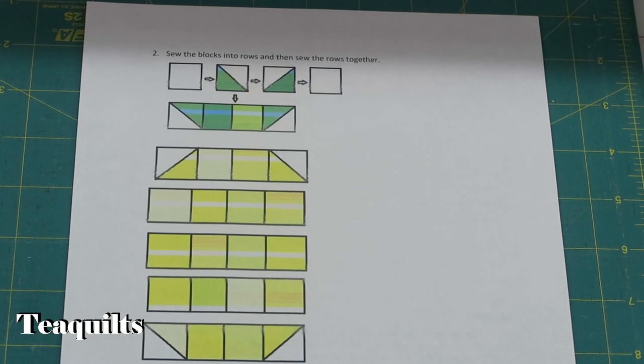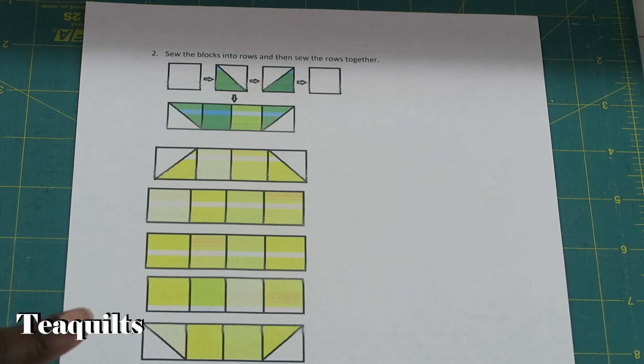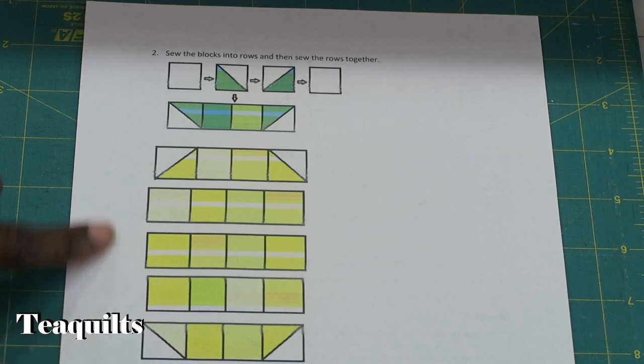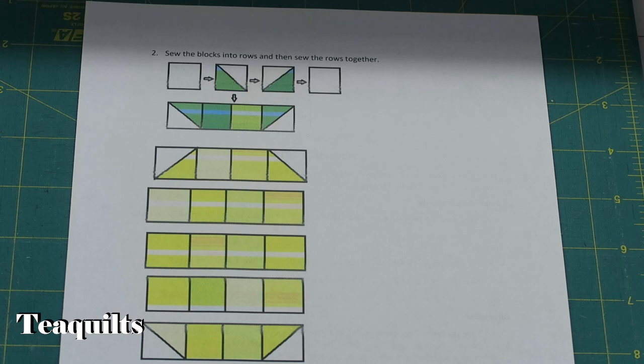Hi, it's T with T Quilts, and today I'm working on the Quilt Optional block again. We're working on this pineapple block. I'm showing you this page because it has the full pineapple row layout. I will at the end of this video pop up two pictures that will show you how to put this block together so that you have all of the instructions.